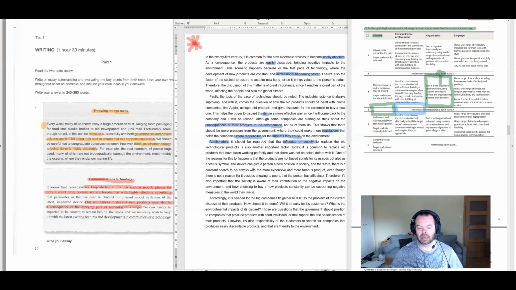Influence of society, possibly, but if we were looking at advertising, which was in the rubric, it would be influence on society. It's not buyed, so maybe a slip, should be not bought. Solely with an L for its, and usage. Operation, maybe, or how it's used. Usage is the means, correct or otherwise, by which you use something. And in language, we talk about the right word for the right context, and that is the usage of the word. Status has an apostrophe, but it's not possessive, so little thing there.